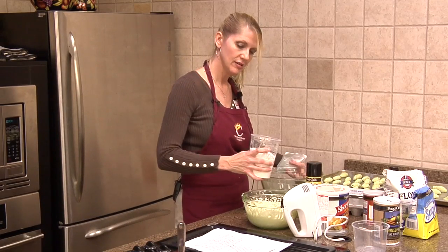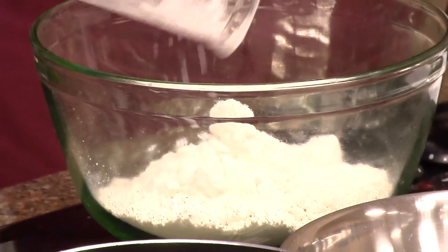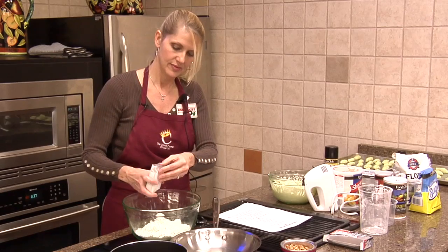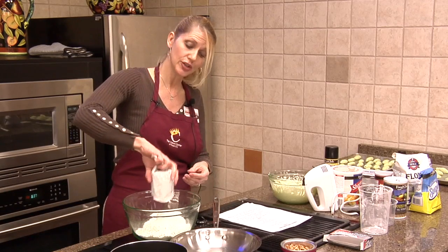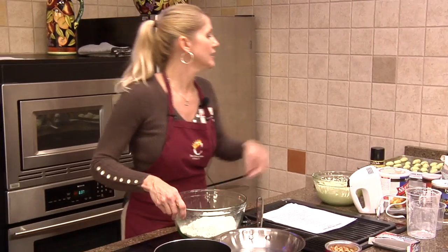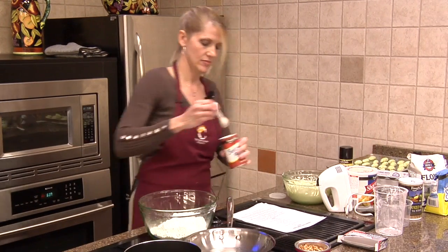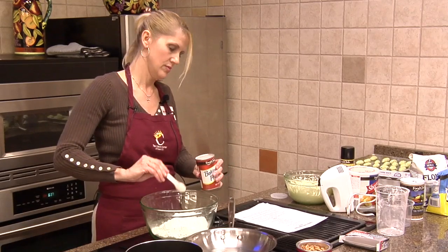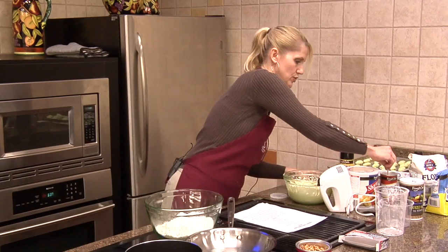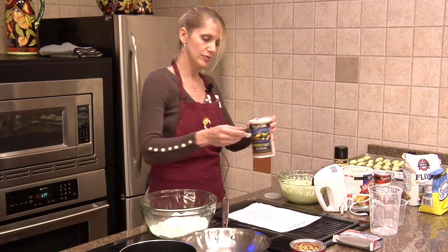So I'm bringing it over here a little bit. 2 1/4 cups of all-purpose flour. And then the dry pudding mix, which magically turns green after you add it into the cream mixture. And then I'm using 1 teaspoon of the baking powder. And also, almost forgot my salt, let me find my 1/2 teaspoon of salt.